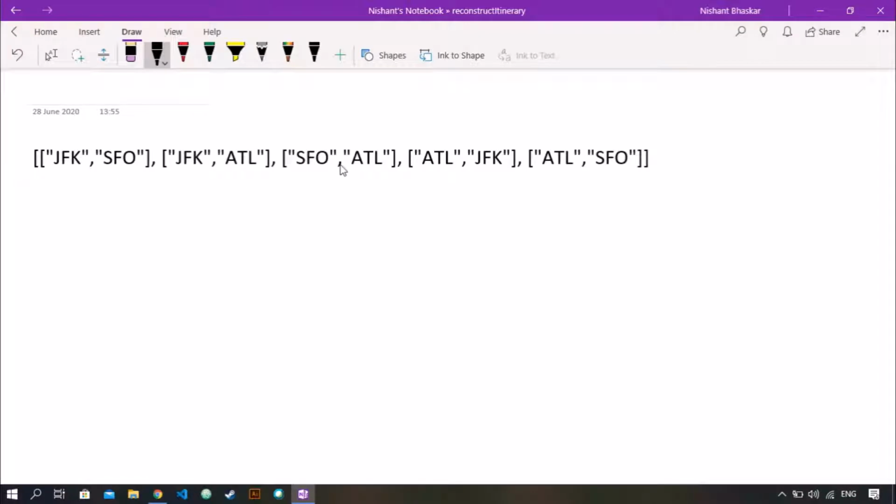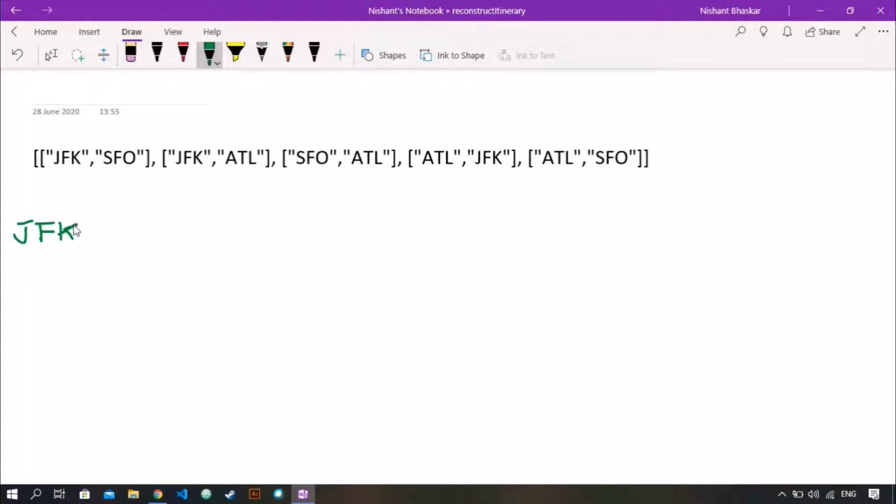So here are the tickets. What we do is we form the graph, as each ticket represents a source airport and a destination airport. So let's build the graph. The first airport is JFK.